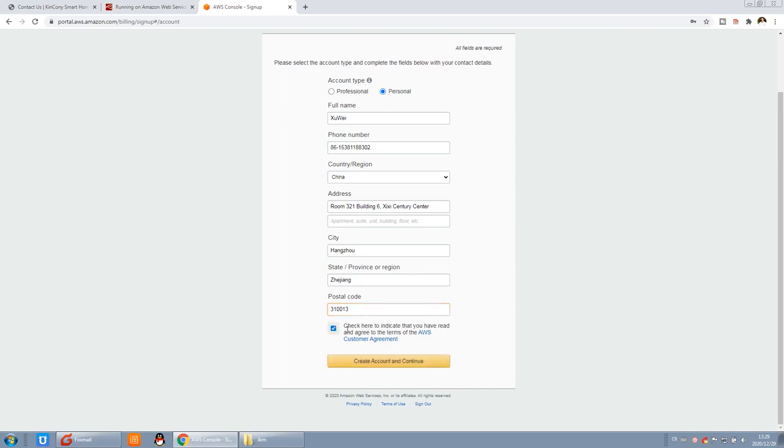Check this option and create account and continue.